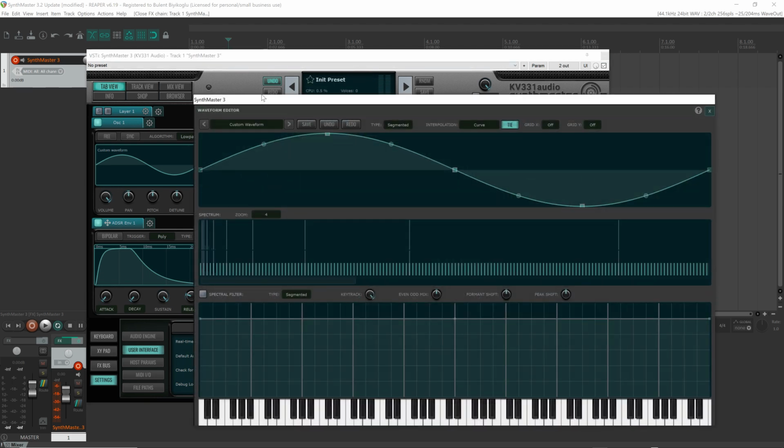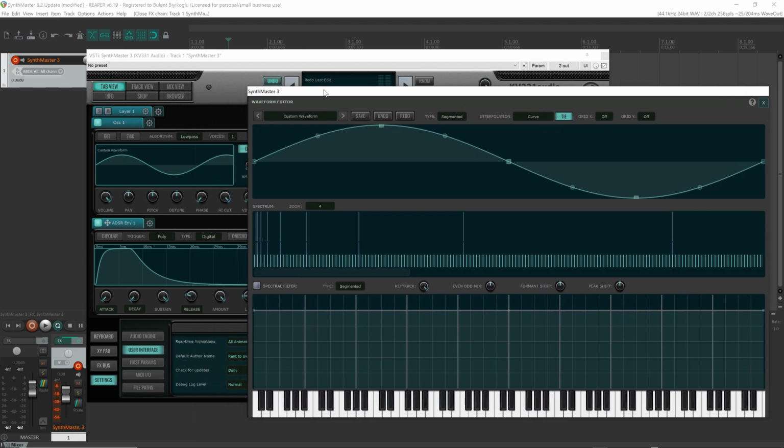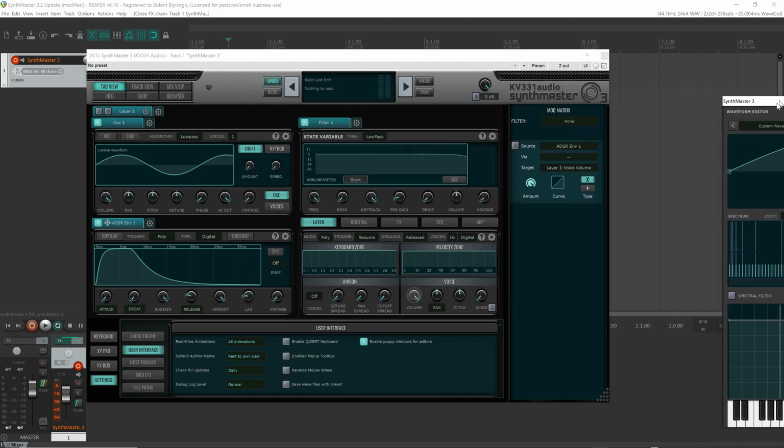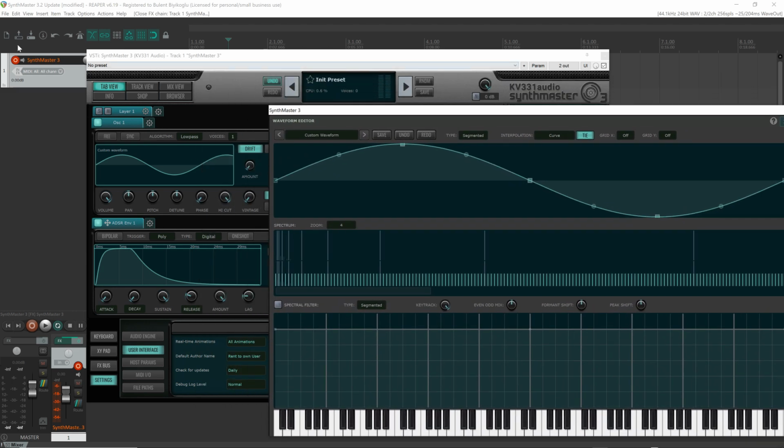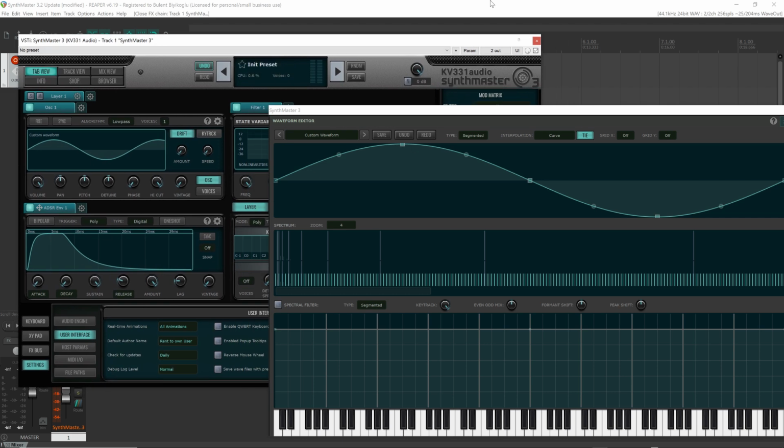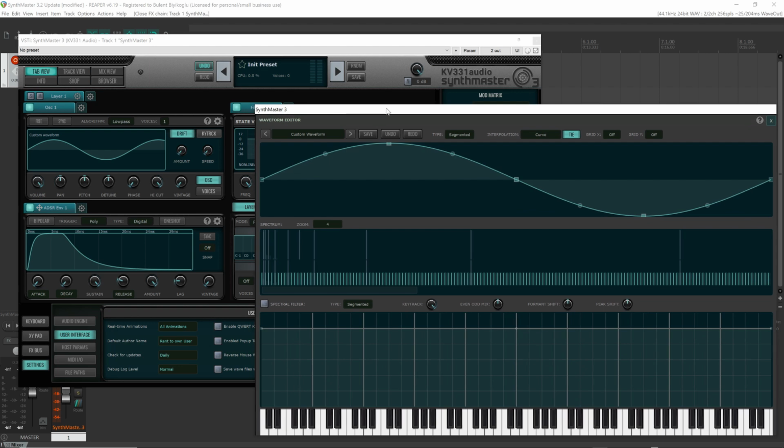And since I have a single monitor, I cannot move this to another monitor, but if you have more than one monitor, you can just move this to the second monitor, and you can place the main interface on the first monitor, and this would really increase your workflow speed. So this is the third feature that we added.